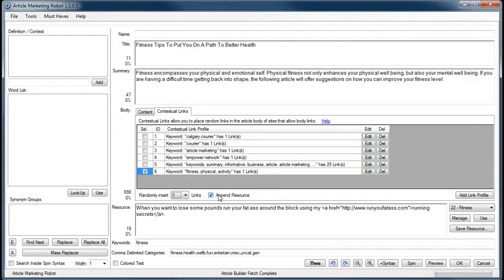Now what happens is if this is not checked, this portion of the resource box will not be appended to the bottom of the body when it's submitting an article to a WordPress site. Basically, it will only do a contextual link. If it is clicked, then it will, 1, create a contextual link. Basically, it will insert how many links you want, and then it will append the resource box. So to show you how this works, I'm just going to click the preview button.